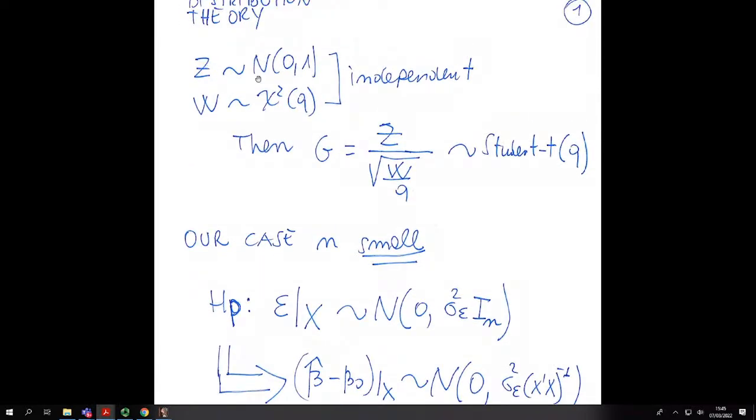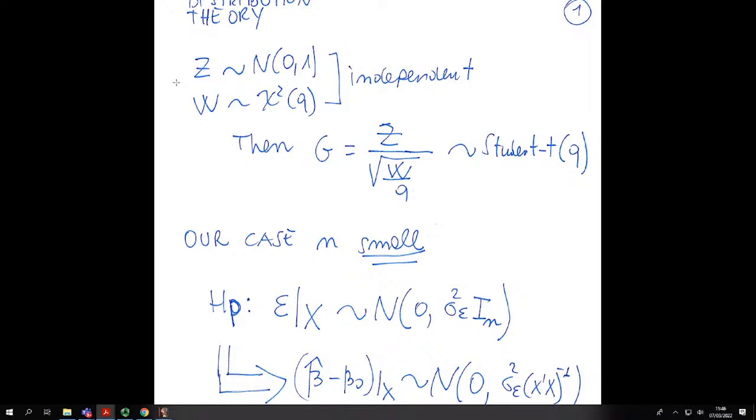Independent random variables means that realization of the first random variable does not affect realization of the other, and of course realization of W does not affect realization of Z. Let me consider these two events. What is the probability that Internazionale Football Club tomorrow evening goes to Liverpool and wins? Is it related to the probability that tomorrow we are making our class of applied econometrics? They are completely independent events.